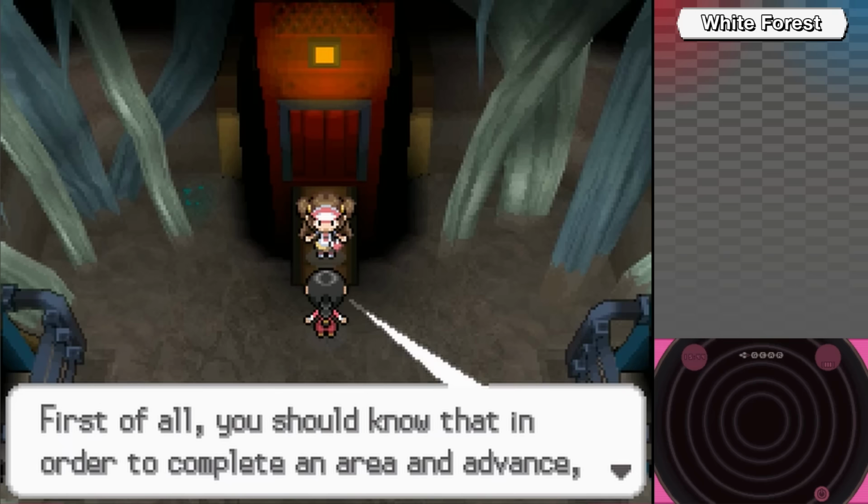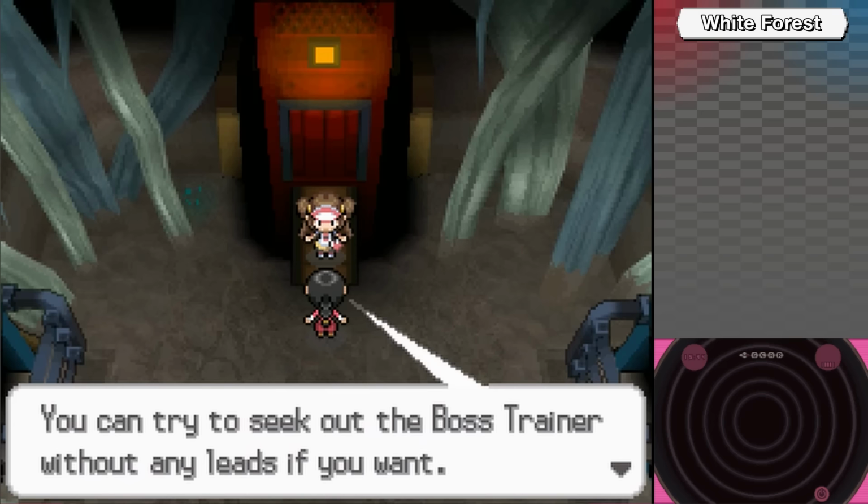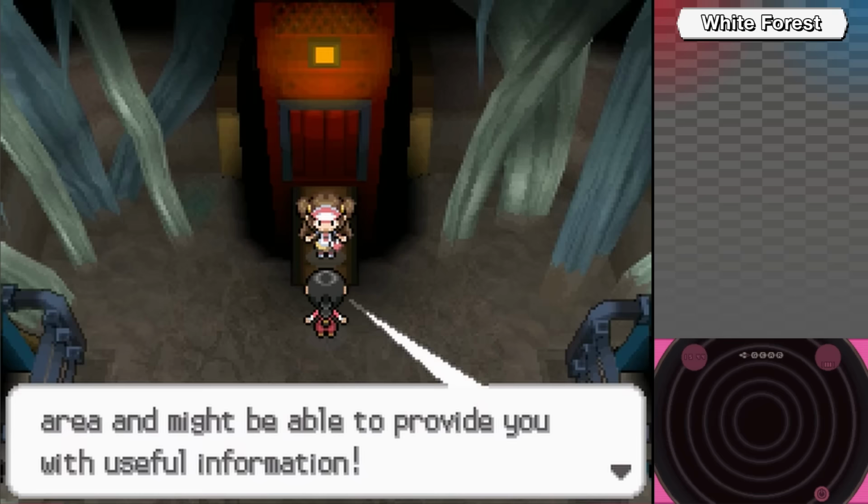First of all, you should know that in order to complete an area and advance, you must defeat the boss trainer. You can try to seek out the boss trainer without any leads if you want. However, it's probably a better idea to challenge the other trainers first. A lot of them know quite a bit about the area and might provide you with usable information. Just saying, if you want to talk to me more, I'm very lonely.